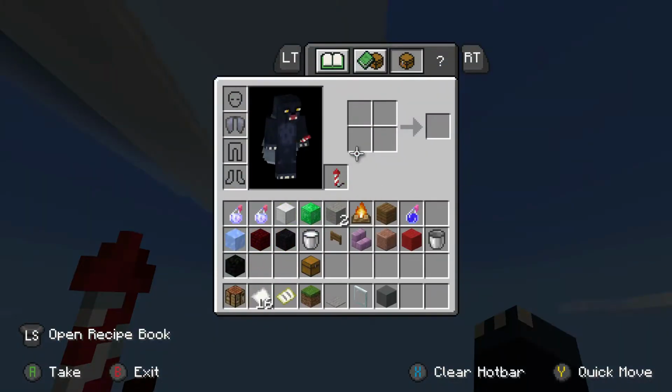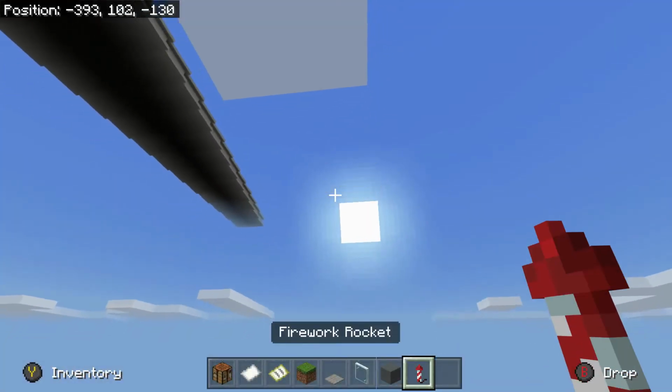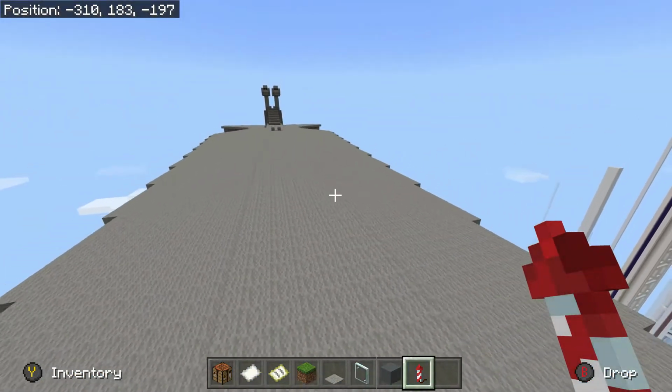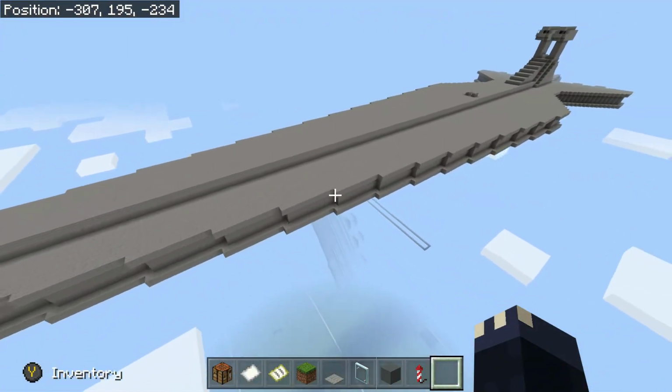And then it does that. I don't know why it keeps trying to put things in my offhand, especially when they don't work. But here we go. This is a bit faster. So, this is my first ever attempt at a Venator class Star Destroyer.